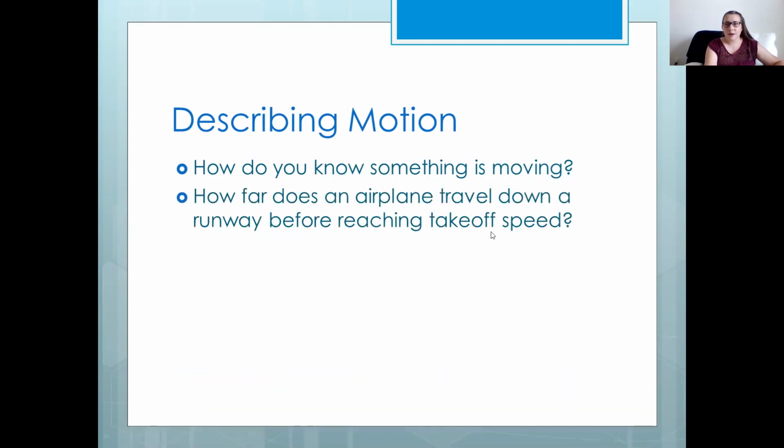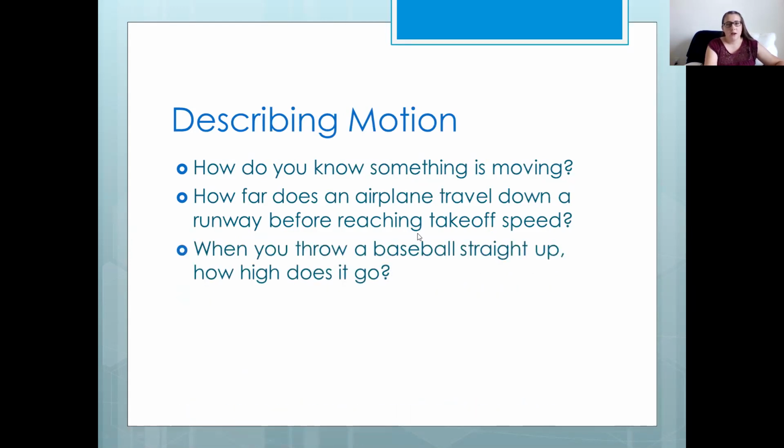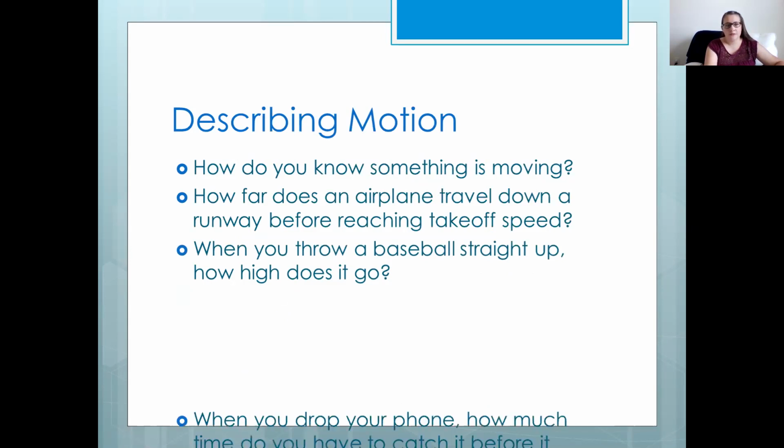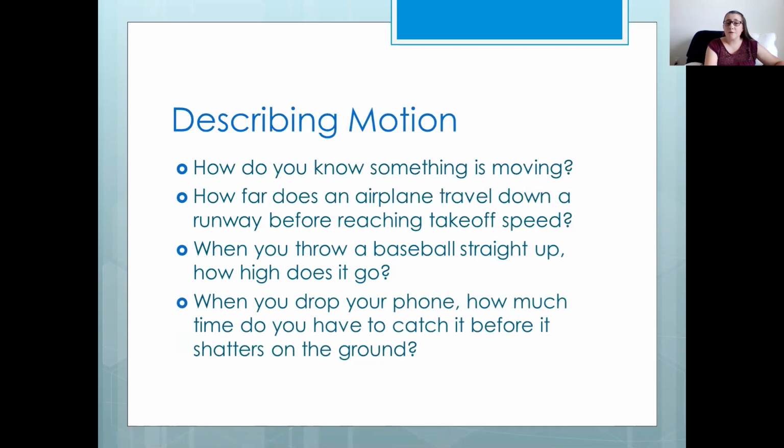Okay, so by the end of this chapter, you should be able to answer some of the following questions. How far does an airplane travel down a runway before it reaches takeoff speed? When you throw a baseball straight up, how high does it go? And when you drop your phone, how much time do you have to catch it before it shatters on the ground? Pretty practical things to know, I guess. So those are kind of the goals of what we're going to be able to answer by the end of chapter 2.